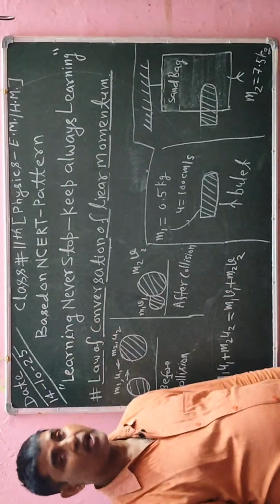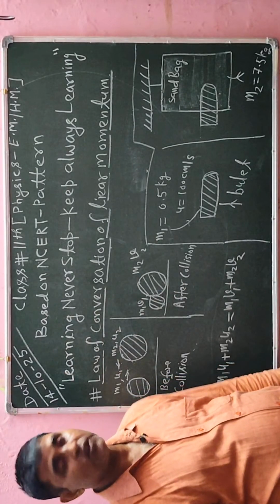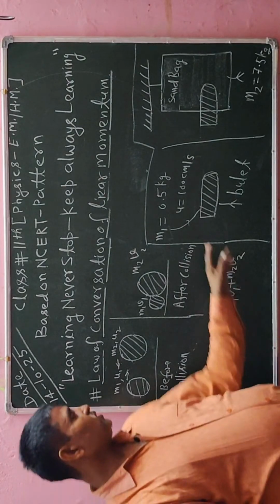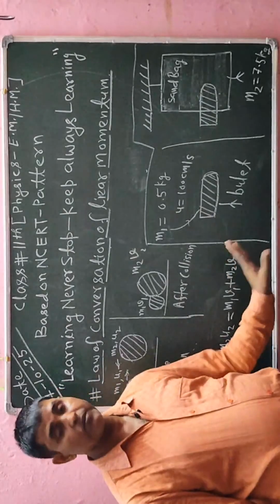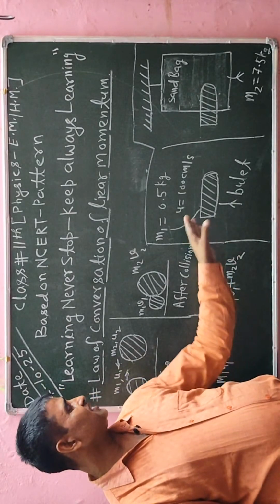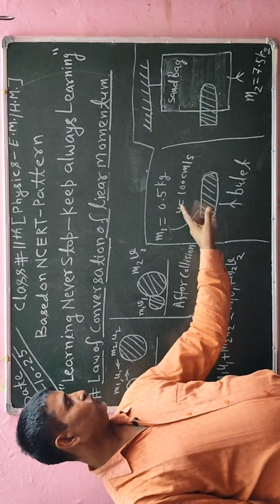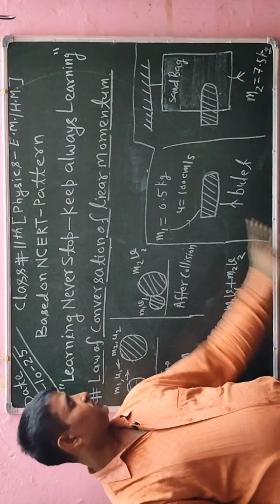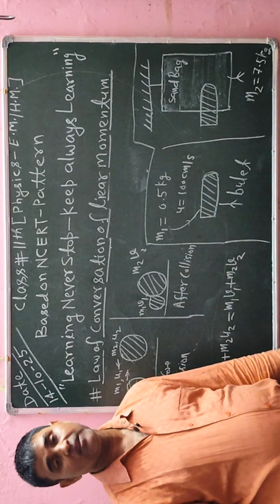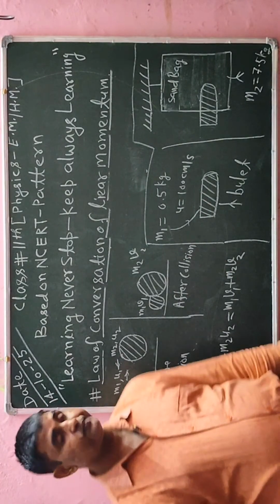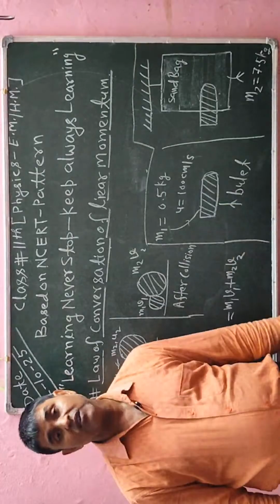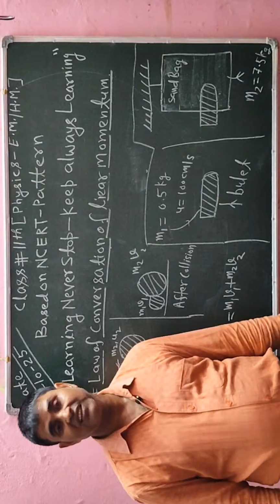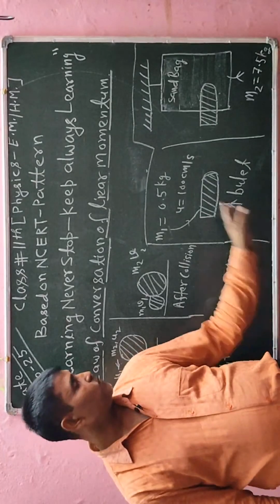Okay, now I hope that each and every student is understanding this concept. So this concept you have to utilize, because here before collision there is only one mass. It means that its momentum I will calculate as m1 into u, but u is given in the CGS system. I will convert this information into the MKS system. So how we will change this value into the MKS system? I am going to explain here.